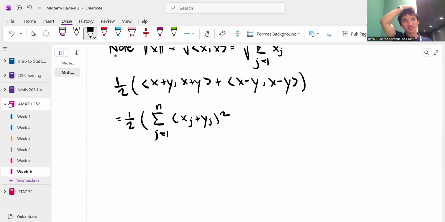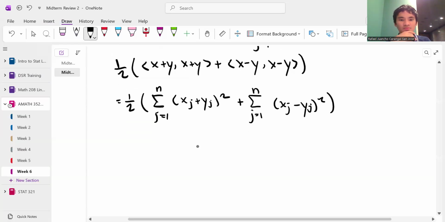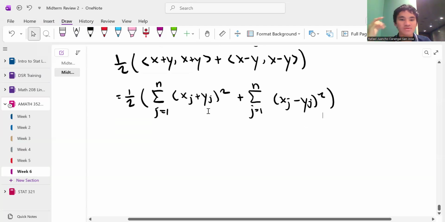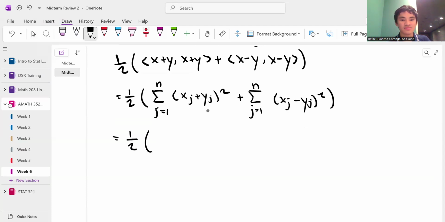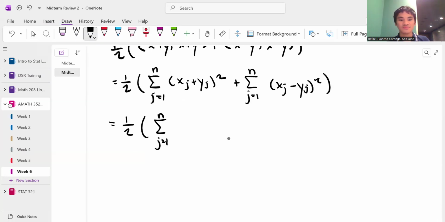This one, x1 y1. Oh yeah, and then we would square it. And then we just continue doing that. We have this other idea here. We square that. And then what else can we do? We can factor it out. So we would get something like, completely ignoring the summation idea, we're just gonna do xj, yj. So we would do x squared j plus 2xj, yj plus yj squared.